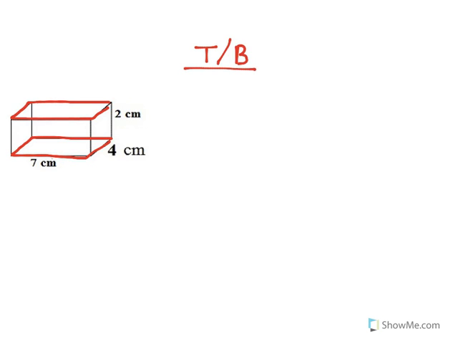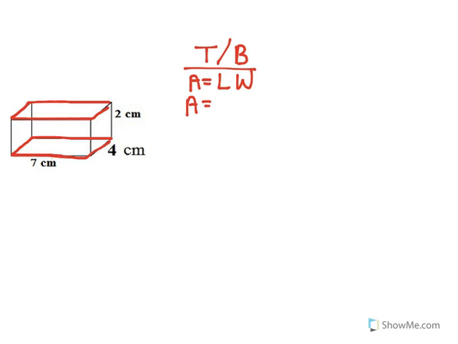And in this case, because there's no grid lines, I can't simply count. So I have to find another method for finding the area of these 2 faces, and I'm going to use a formula. And I remember that my formula for a rectangle, because that's what each of the faces are, is A equals LW. And so I have to make sure I get the correct dimensions. So this is really important.